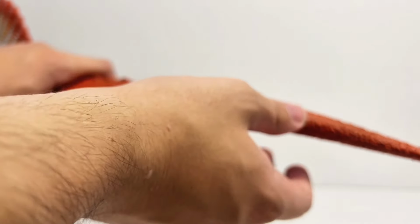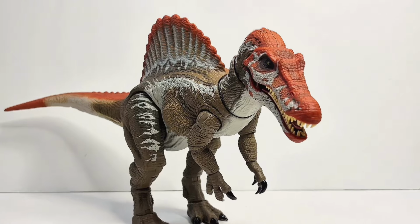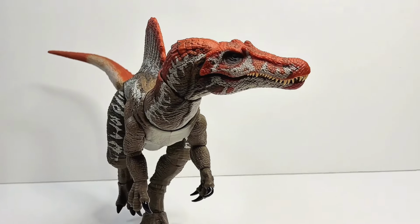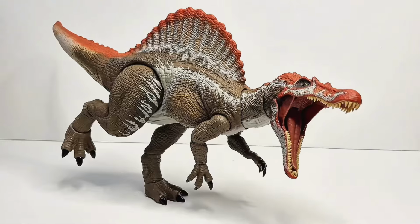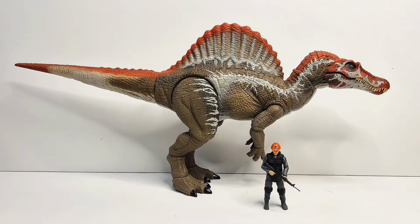I like this seamless look. Honestly, it's not too much of a downer for me, and you can still achieve some amazing poses as you can see right here. And this figure just looks great in any pose. The feet can balance this figure however you want it as well.